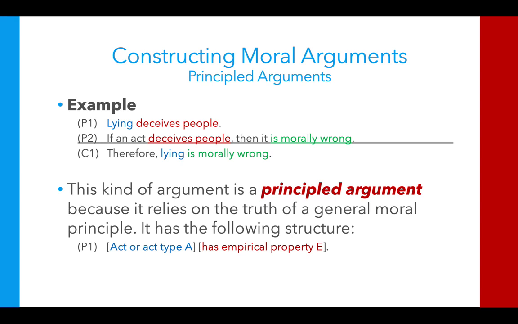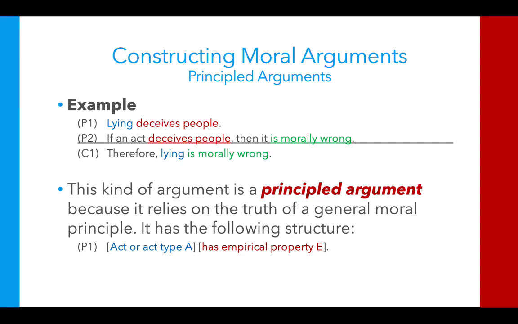What's an empirical property, you ask? I'm just going to use that to refer to any property that's not a moral property. So it might be more accurate to describe it as a descriptive property or something, but let's not get too hung up on that. The main thing is, whatever this property is, it's the kind of thing that you can go out into the world and find as tangible, something you could use science to figure out.